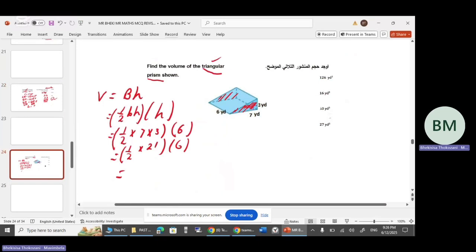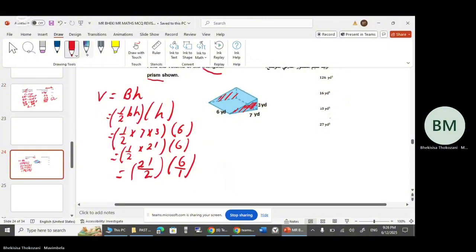Okay, so we have 21 divided by 2, because 1 times 21 is 21. 1 times 1, this is the same as all over 1. Okay, and yeah, I like to do this to make everything a fraction. So I can work on this now. I can try to do some simplifying here.